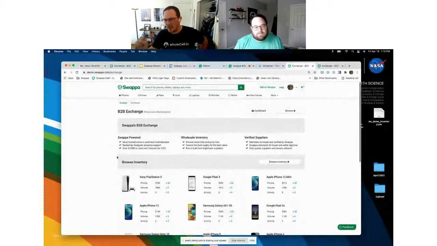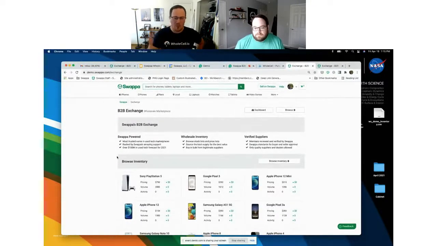Dave asked, what data drives the market price? And I believe, correct me if I'm wrong, Ward, that's just driven from Swappa's consumer to consumer marketplace, the standard marketplace where you collect all pricing data. Yeah, that's correct. And we feel pretty strongly about that data because it's reflecting a used retail price, not a trade-in value or something like that.